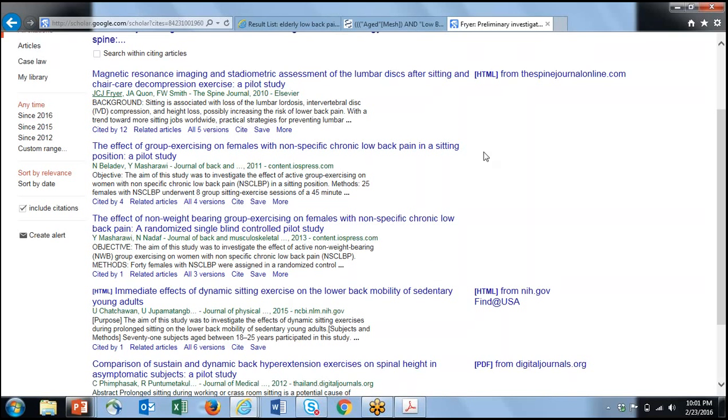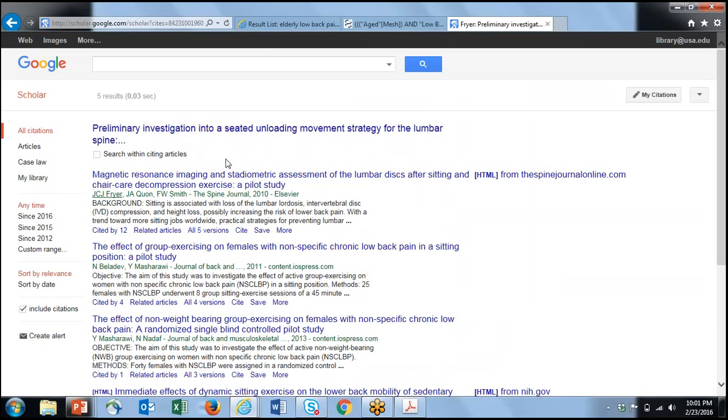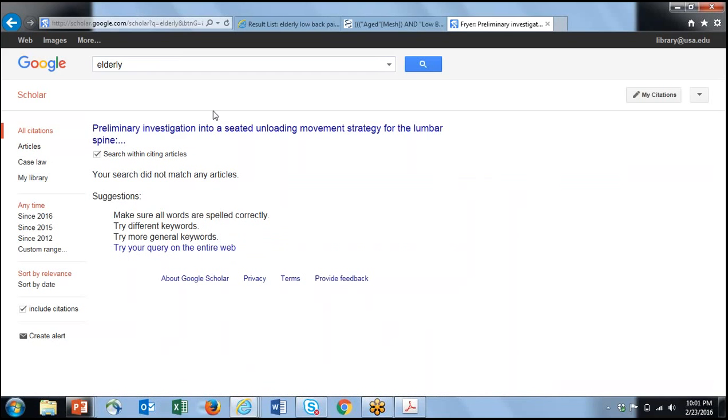So that's kind of a neat trick. And now that we're here, I've done articles before where I get hundreds of results when I do the cited by. In that case, it might be useful to click this here where it says search within citing articles, and now I can search specific terms, like elderly, or something like that, something that I wanted to see specifically. And with 5, you don't really have to do that. But if you've got hundreds of results and they're all kind of all over the place, you can use that tool to narrow them down a little bit.